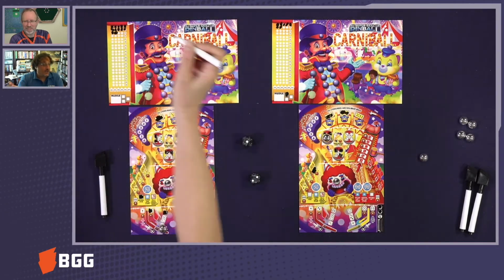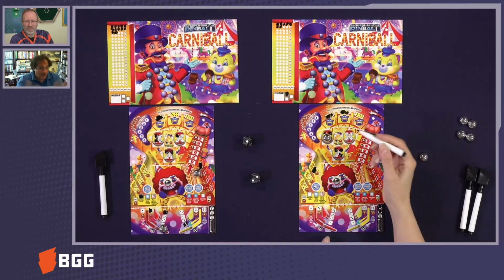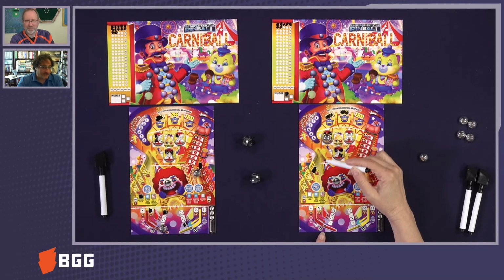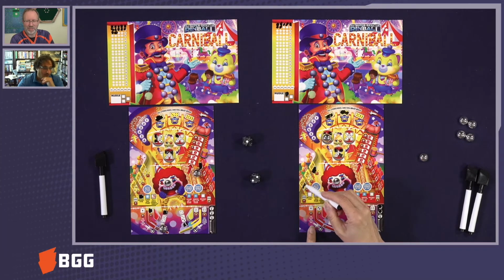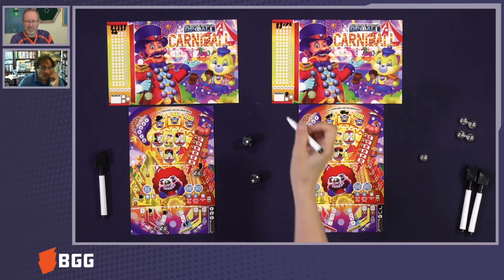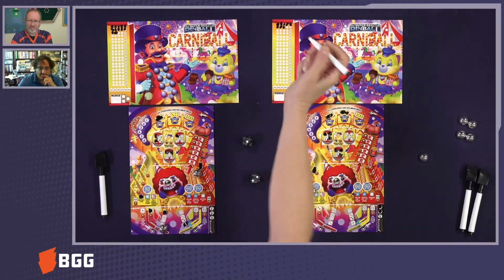Now, of course, you're risking, you'll see, right? With 2 balls in play, you're going to be hitting the flippers more, which means you're going to be reducing those boxes a little faster, but you're mitigating that with double points. So, yep, now Nikki will score a point for the target there. Very good.